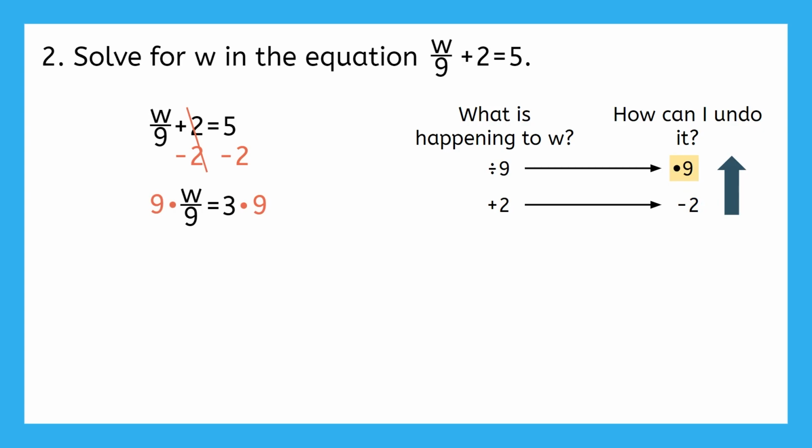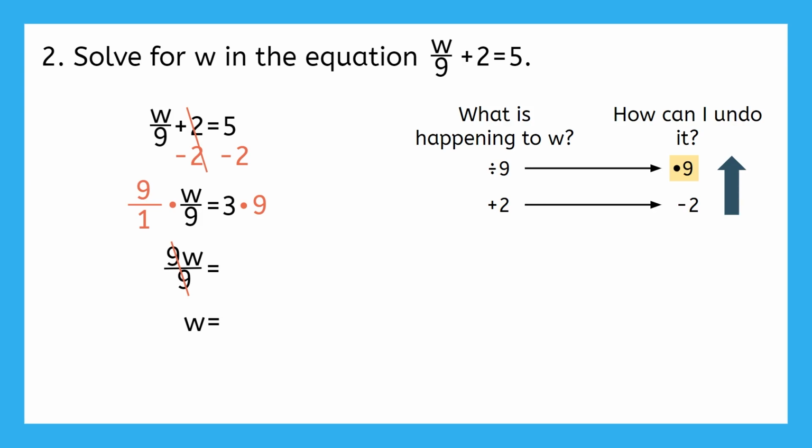On the left, what's really happening here is that I'm multiplying the whole number 9, or 9 over 1, times the fraction w over 9, which makes 9w over 9. And then 9 over 9 cancels out, or simplifies to 1, so this is 1w, or just w. As you get more comfortable and experienced with solving equations, you may start to skip over some of these in-between steps that we're diving into. So we have w on the left all by itself now, which is exactly what we wanted.